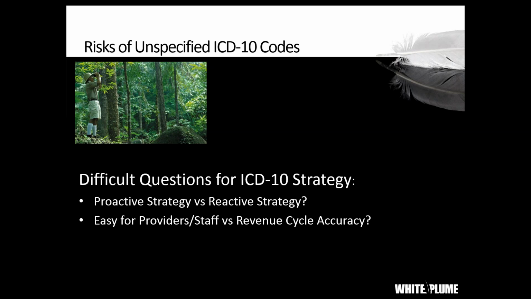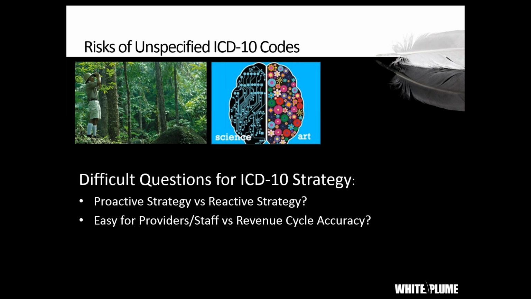They're going to be making changes as they go. So we're going to be in a high change environment for the next 12 to 18 months as people are responding to how the other stakeholders are responding to ICD-10. And there's a lot of gray area, right? It's not all black and white. There's part of this that's science, but there's part of this that's art as well. And there's a balance to that. And what that means is there may be places where reasonable people disagree. You may have one payer who accepts unspecified codes in certain circumstances, and you may have another payer who does not.